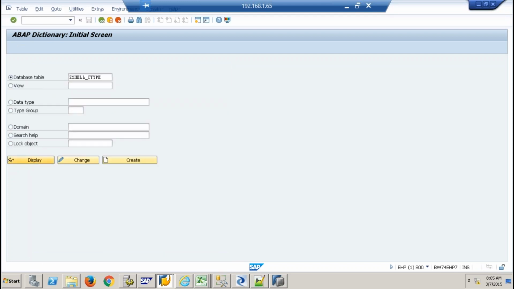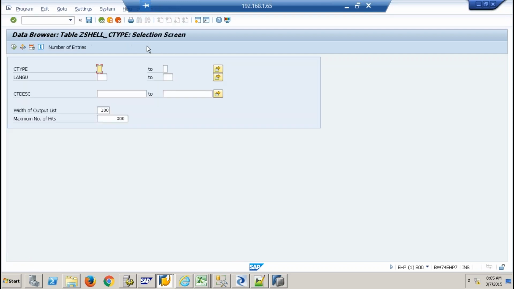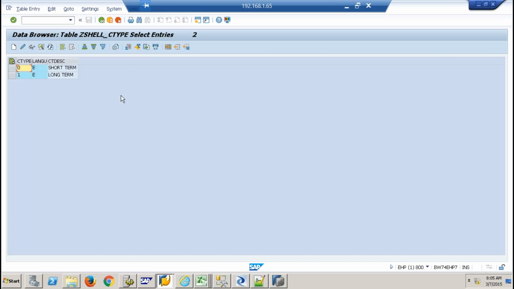Z sell C type is another table that I actually formulated. This is my data, and I just want to get this data. But I want to consume this table not through SLT, but through smart data access. Virtually I would like to read a table in ECC, whether it could be SAP or non-SAP. I would like to read this table as a virtual table, so as and when there are changes, it will reflect, like a remote query.